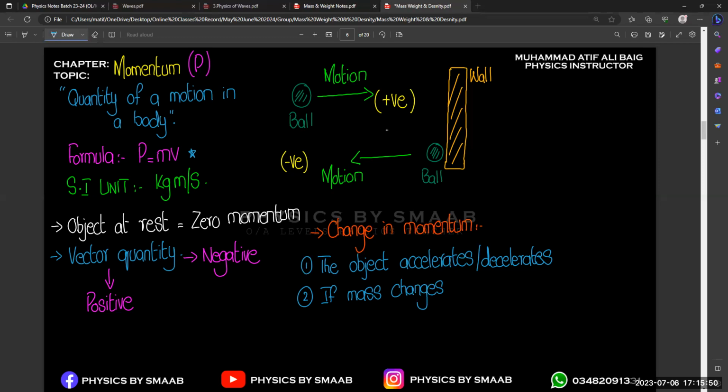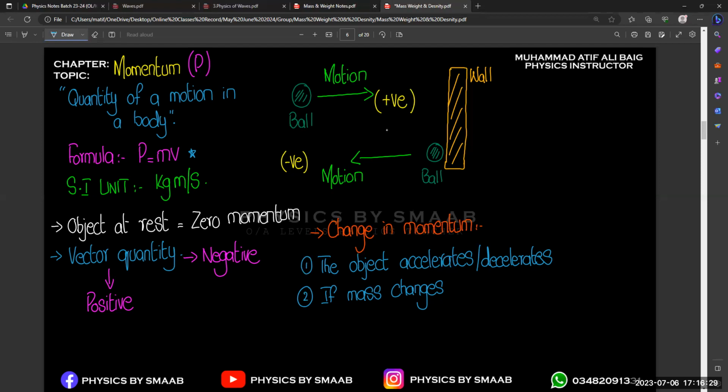Okay, mass changes means, let's suppose in a shopping center or in any general store, we are moving a trolley on the floor, and someone is just adding products in your trolley or in your cart, right? So the quantity of mass is increasing, product by product, right? So your trolley becomes heavier and heavier, since someone is adding extra mass in your trolley. So eventually your speed will decrease, right? Because you are applying the same force, but the trolley has now become heavier as compared to the initial stage.